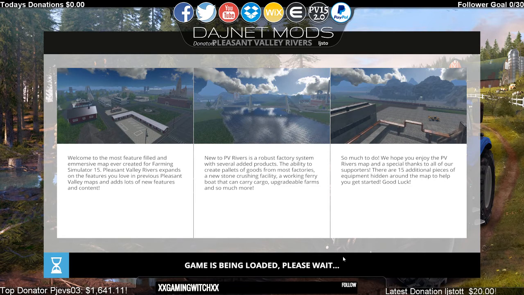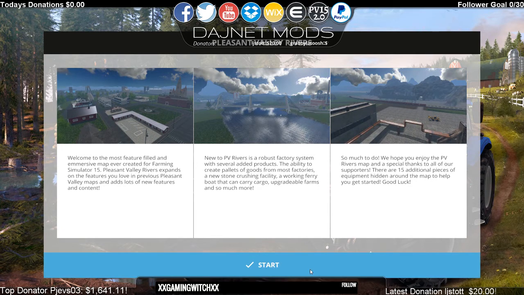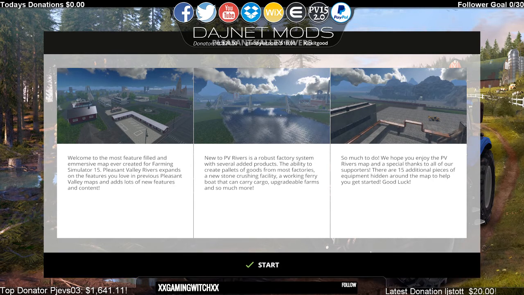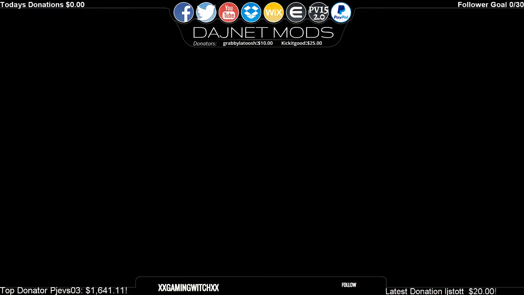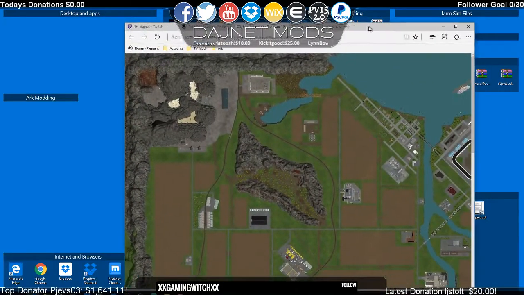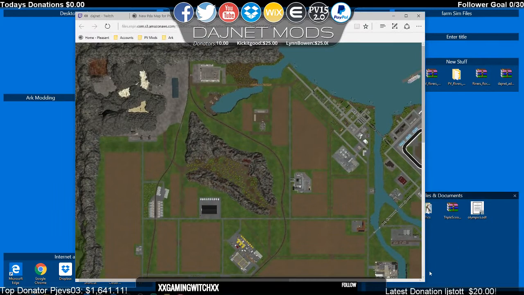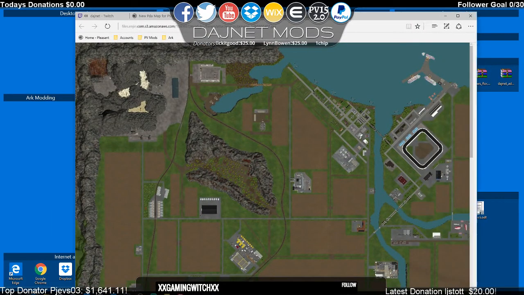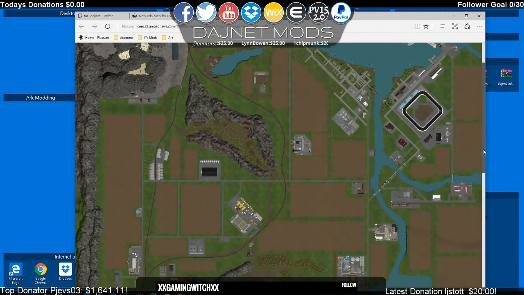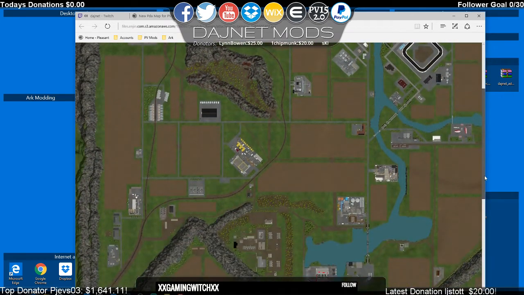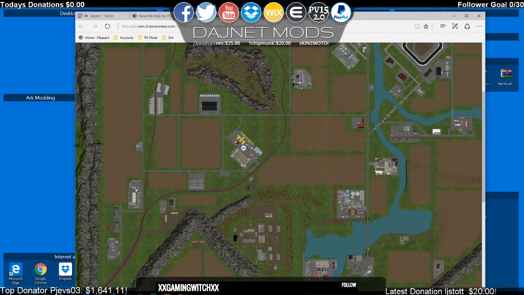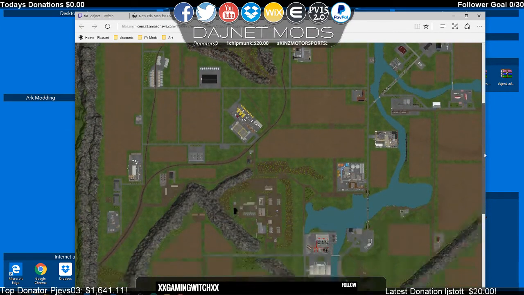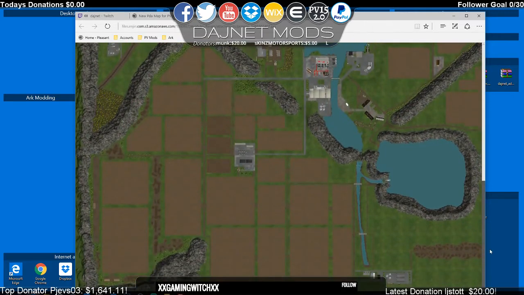I have to say while we're waiting here, there is an awesome PDA map. It was done by Bulldog77 on the forums. I love it. That is incredible work. Let me pull this over here before we get in, if you haven't seen this map. The detail he went to is incredible, and when we do another map update at some point, we will replace the existing PDA map with this one, because you can see the factories and the detail in them incredibly. Just the amount of work, and the water shows up much better.